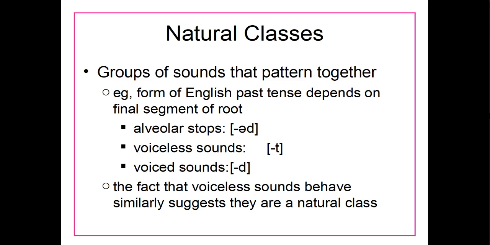If we have voiceless sounds at the end of a verb, then we can have a voiceless alveolar stop as the past tense ending. If I say, I kicked a ball, the voiceless velar stop at the end of kick gets a voiceless alveolar stop as the past tense ending. Basically, we have these different categories, alveolar stops, voiceless sounds, or voiced sounds in general, that get different past tense endings just based on these properties. The fact that voiceless sounds behave in a similar manner suggests that they are what's called a natural class.